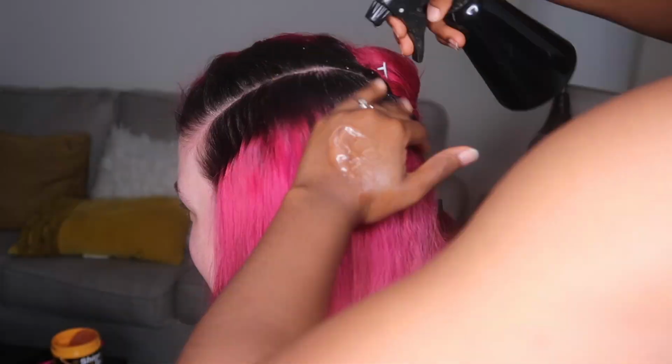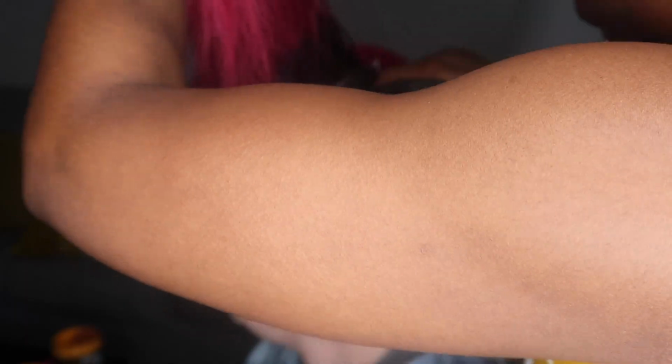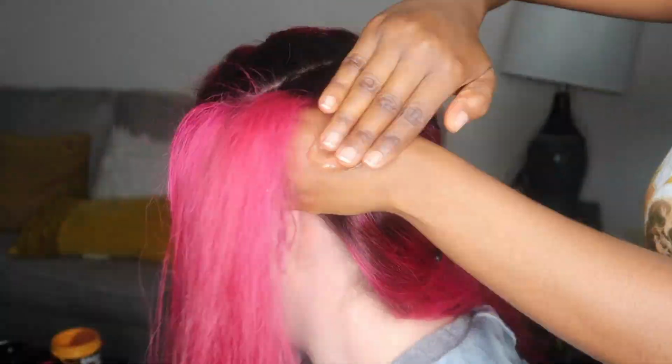I'm gonna braid that braid, and then I will connect it with another braid. But she's gonna end up with two French braids going up and back down.